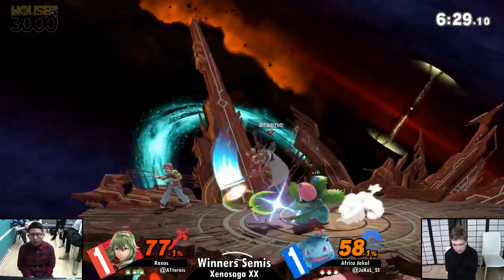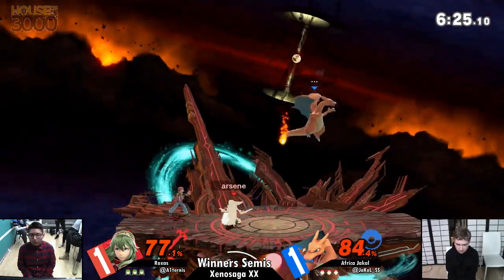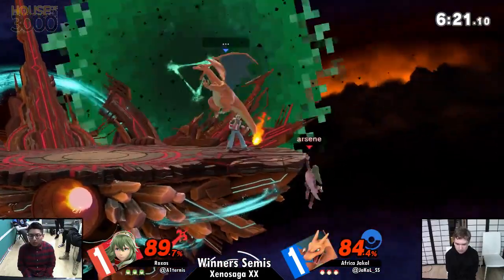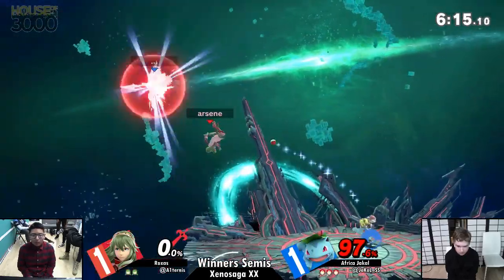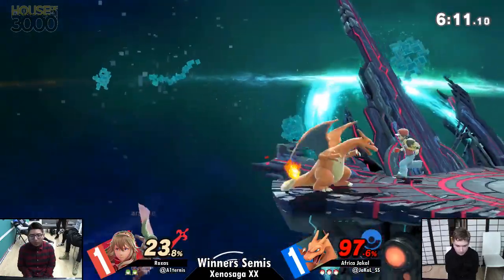Now at this point, Jakal's just putting out these active hitboxes to force Roxas to respond. Okay. Oh, very, very good forward smash coming out from Roxas. Yeah, at that point, Jakal just watched him. What a fantastic back air. Nice. Right back to, like, which character's working? Dude, he's just mixing him up constantly.